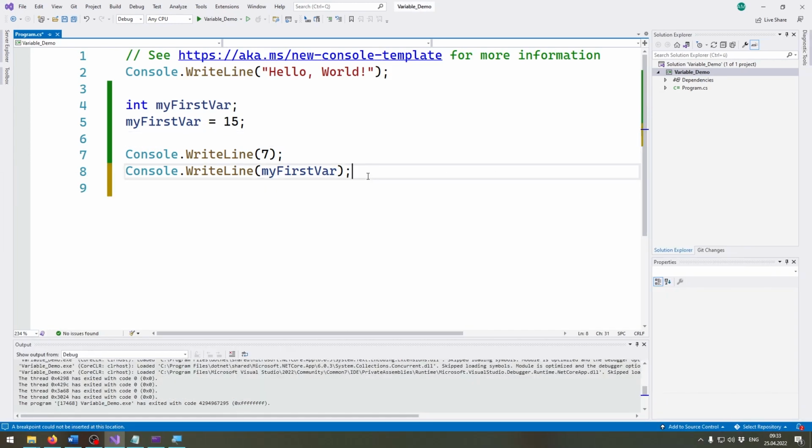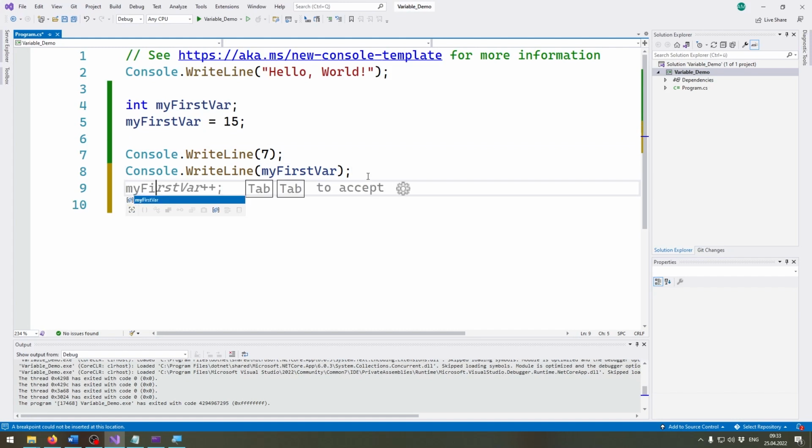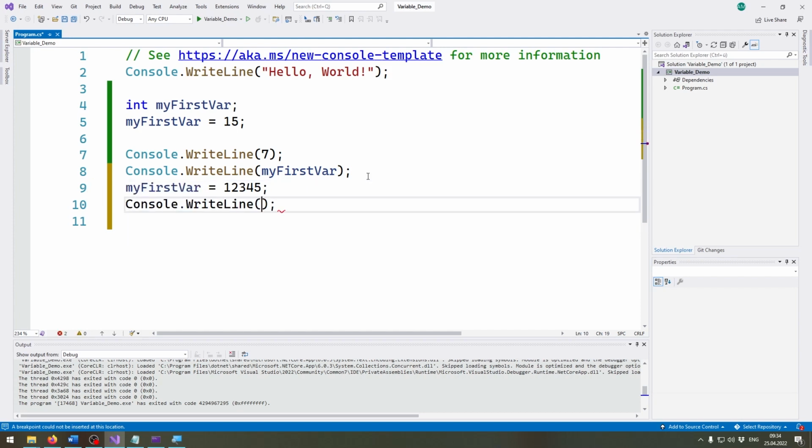All right, so now let's try something new. I will now set my first variable to some new value. So I'll just set it to 123456. And then I will print it again. And for new programmers, it's usually not completely clear what will happen now, because there are multiple options. Will there be printed 2 times 123456, which is the last thing that we assigned? Or will here be printed 15 and here be printed 123456? It's usually not completely clear for new programmers.